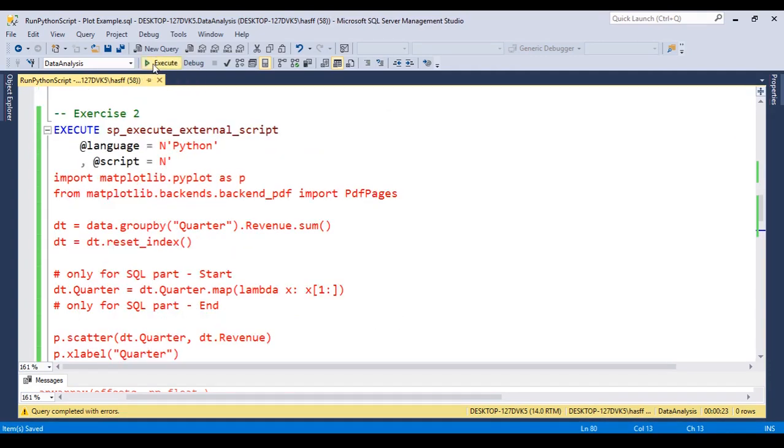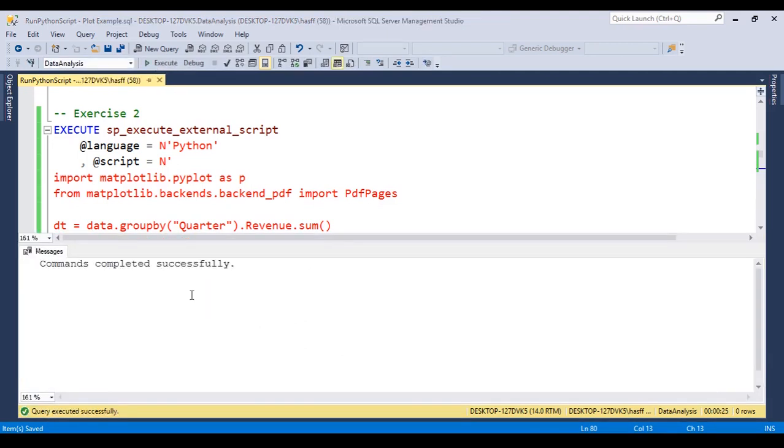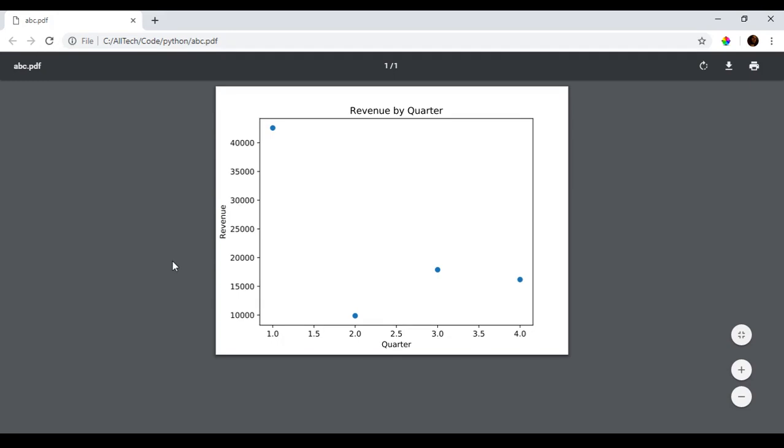Okay, now save and execute. The command ran successfully. Let's go see the result. We got a different result from the other version. So we have 1, 1.5, 2, 2.5, 3, 3.5 and 4. We need to solve this.